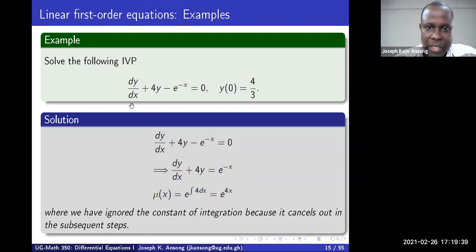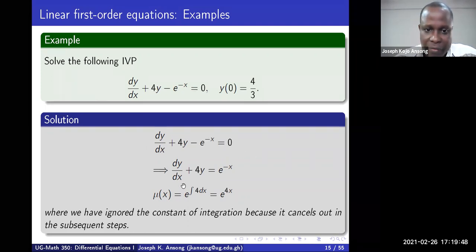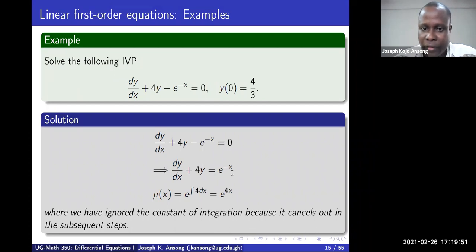It's linear. How do you know it's linear? Well, we write it like this. We can put it in standard form by taking this to that side. When you do that, you have dy dx plus 4y is equal to e to the negative x. So our p is actually 4, and our k of x is this e to the negative x. Which means I can compute the integrating factor to be equal to e raised to the power of the integral of 4 dx. Remember, our p is now 4, so I have 4 dx. We can easily integrate this and I get e to the 4x. When you integrate here, forget about the constant of integration because it cancels out later on, so we usually don't add it.